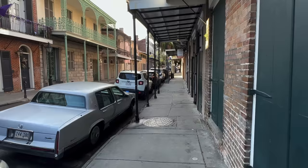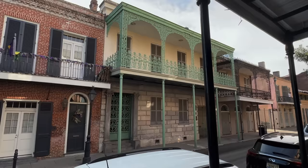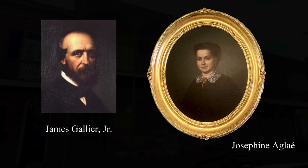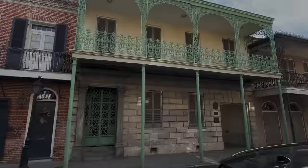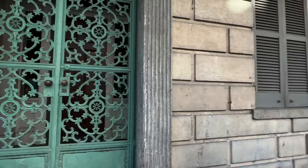Hey gang, we are on a famous street here, one of several famous streets. This is Royal Street. And here on your left is a famous townhome on Royal Street. It was owned by a famous family in the mid-1800s. It was built in the 1850s by a famous architect who lived here with his wife and two daughters. It's a museum now — you can go inside. Look at these amazing wrought iron doors and columns.